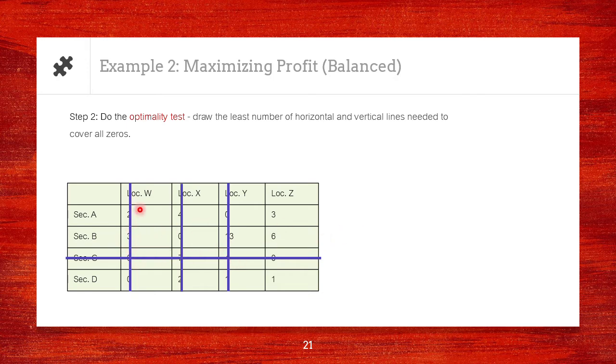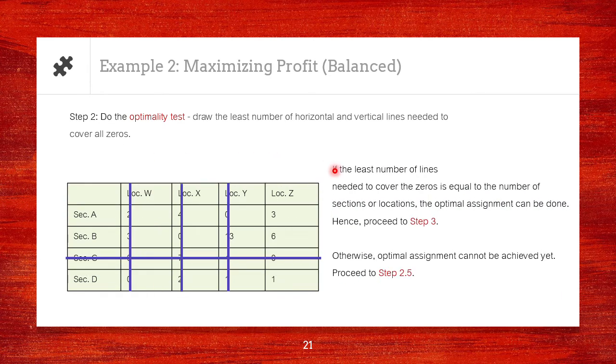Now, once you have drawn the least number of horizontal and vertical lines necessary to cover the zeros, we check the number of lines. If the number of lines needed to cover the zeros is equal to the number of sections or the number of locations, then optimal assignment can be done. In this case, we proceed to step 3. Otherwise, optimal assignment cannot be achieved yet.